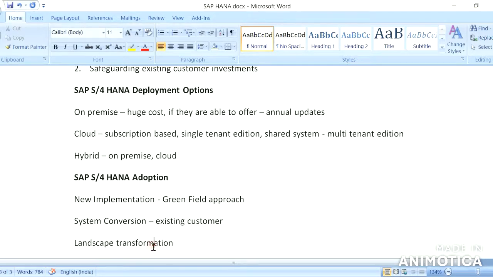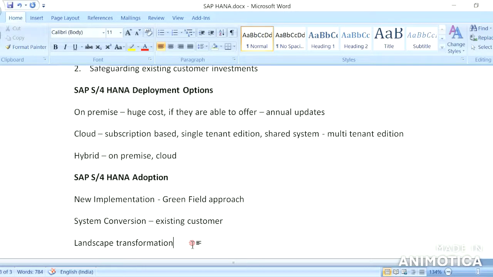And landscape transformation: he is using multiple landscapes, like multiple technologies, and slowly he has to bring all the things under SAP S/4HANA.